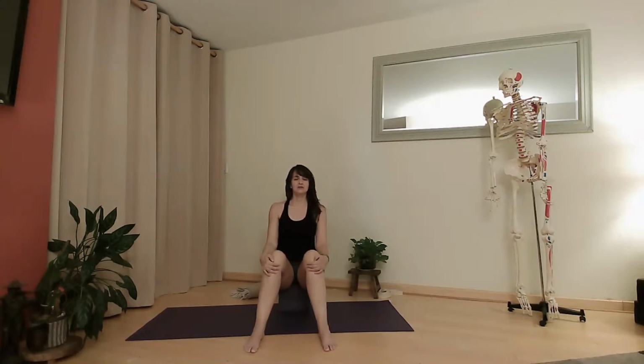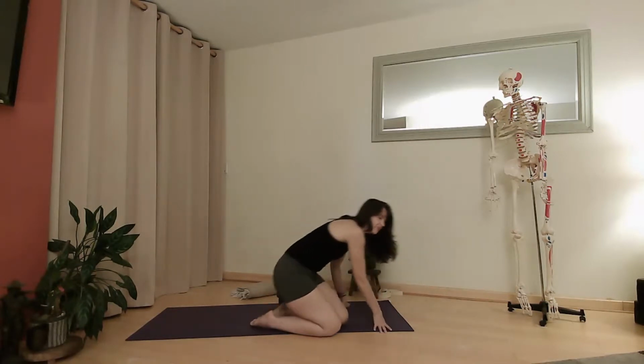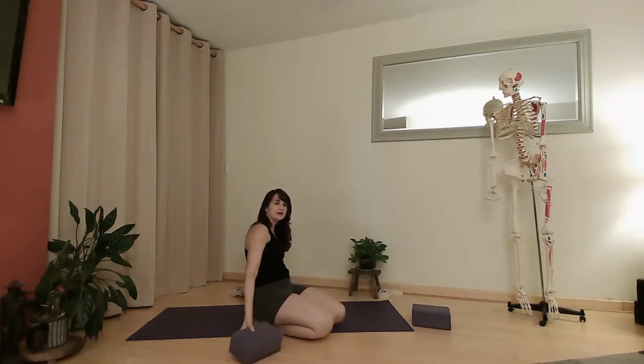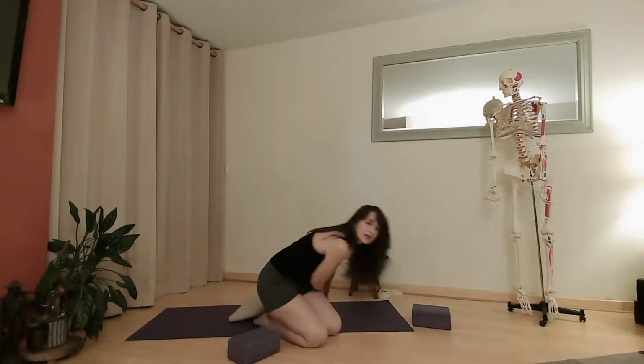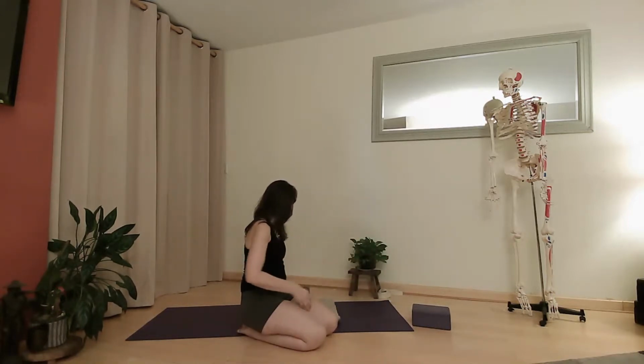And big breath. Let's go ahead and take one prop away. So you're going to gently come down, watch your knees if you're transitioning here. And let's add our blanket back in. I'm going to get ready to wrap up, so we would do a short practice today. Just a little bit of opening up through the body.